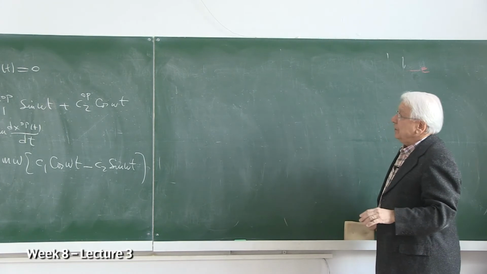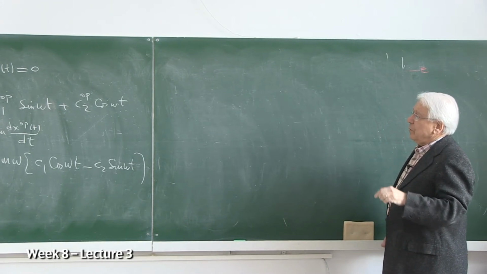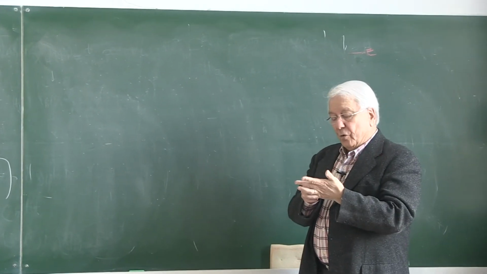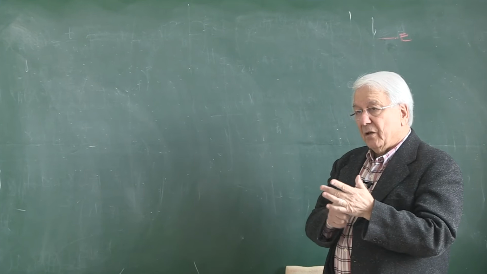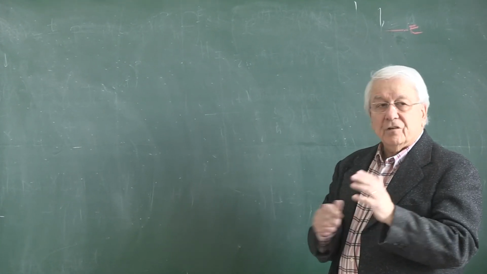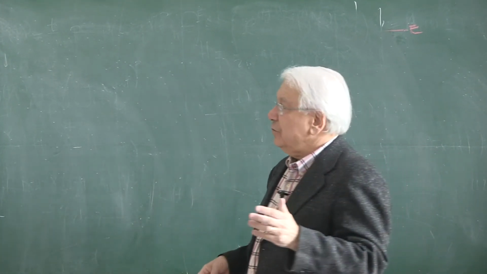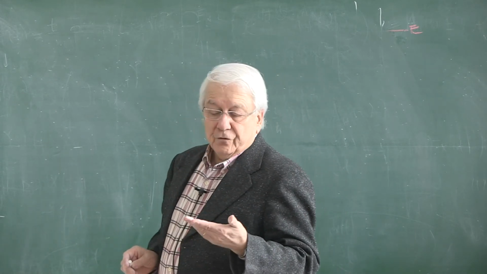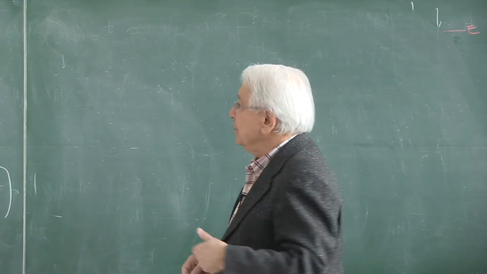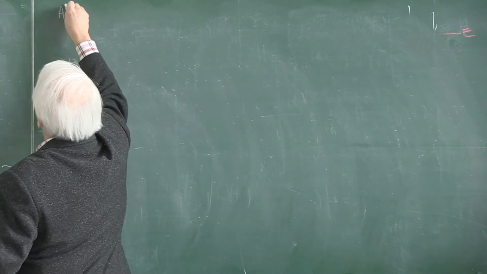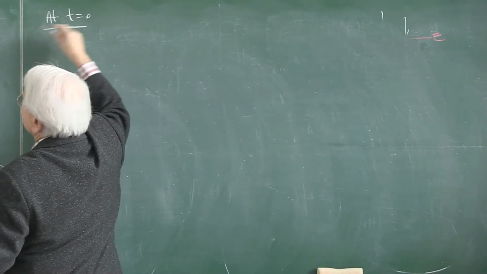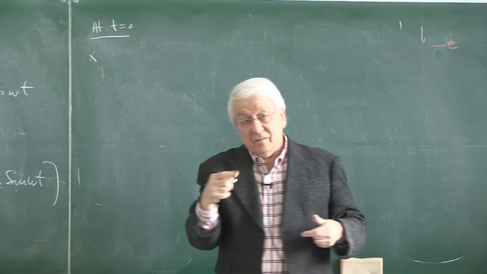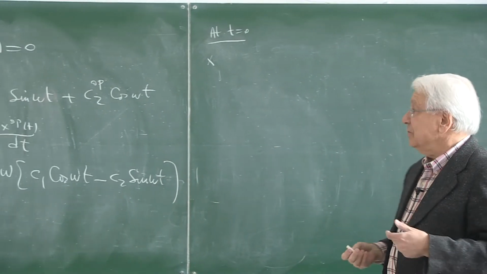So we have to determine the constants which appeared both in X and P. And by now, we have learned from the experience at the free particle level that you use the initial conditions. That is, you go to t equals 0 and identify the x of t and p of t with the corresponding Schrödinger operators, because these two match at t equals 0. So at t equals 0, the left-hand side is x now. I drop x operator, that is Schrödinger operator at t equals 0.